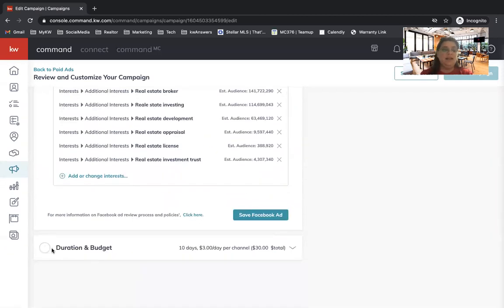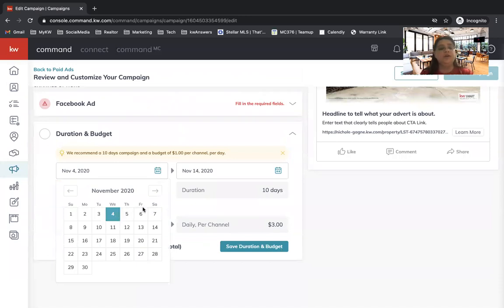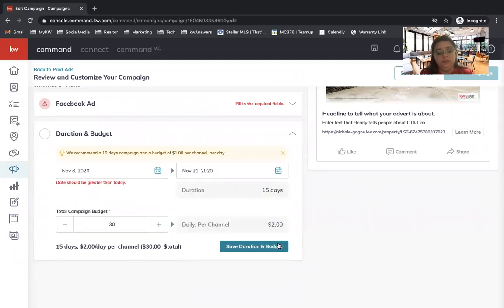The next thing is going to be duration and budget. So you're going to select when you want it to start. Say you want it to run for the weekend, and for how long you want it to go. This one I did 15 days, and then the total budget you're willing to pay for that total 15 days. So for example, I have $30, 15 days. It's telling me that's about $2 per day of advertisements that Facebook is gonna promote.